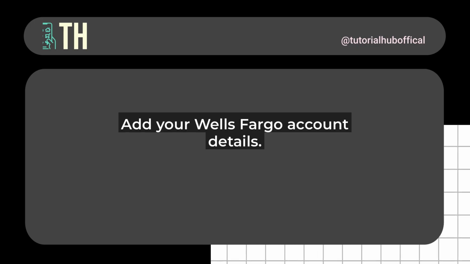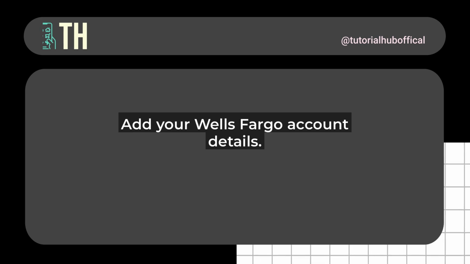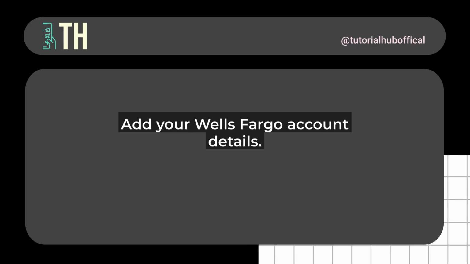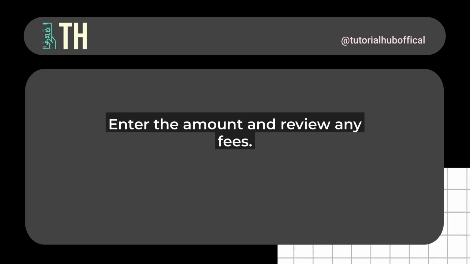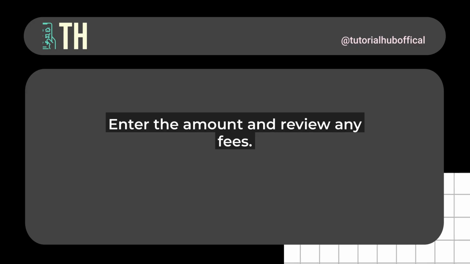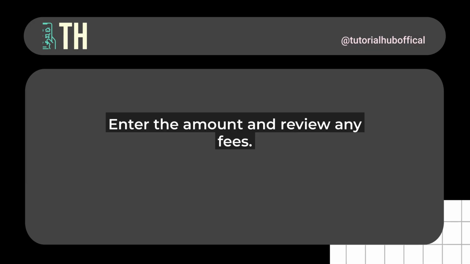Next, choose the amount you want to transfer. Revolut might show you any fees up front, so keep an eye on that. International transfers can sometimes incur charges. Select your funding source within Revolut, confirm the details, and hit Send. In 2025, Revolut has made this even faster with enhanced security features like biometric verification.